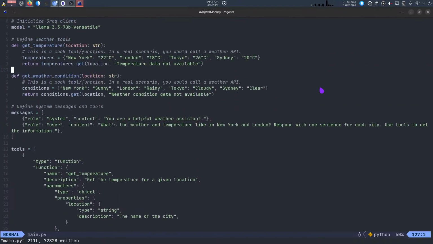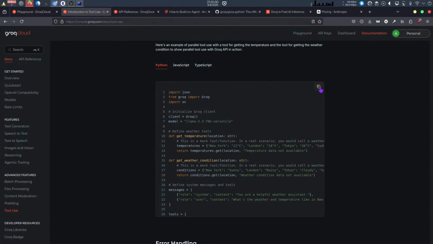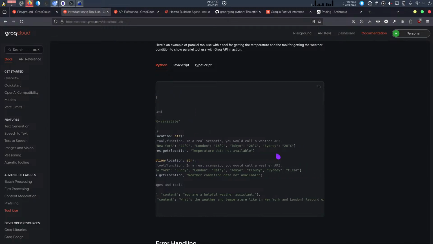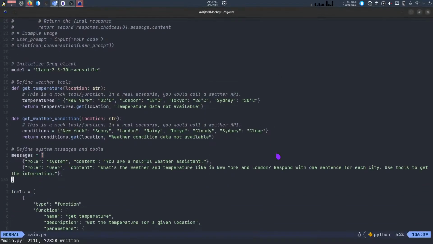Here, where is the user prompt? They provide a user prompt or something. Ah, okay. The message is actually here: what's the weather and temperature like in New York and London?